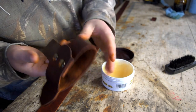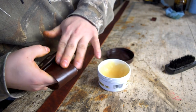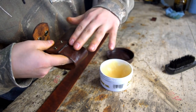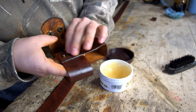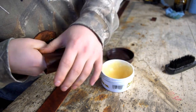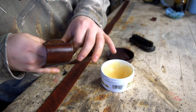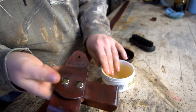My favorite part of the leatherwork is putting the finish on, and especially the mink oil like this. I just really love it. You don't have to worry about getting it in every single little crevice because we have a stiff bristle brush here, and that will help us work it into all the surfaces.